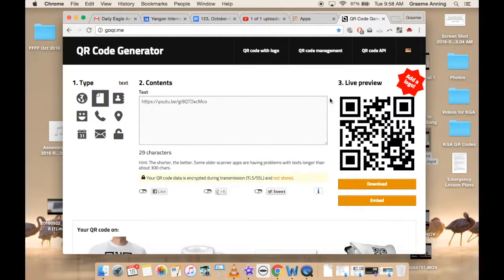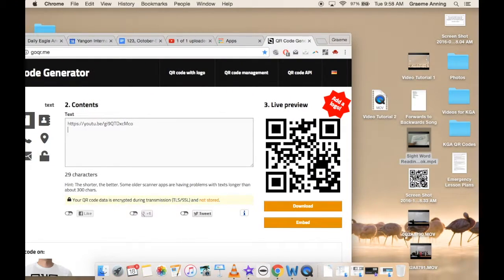Okay, so what I would do now is click Command Shift and 4 at the same time, and that brings up your screenshot tool, and I would just take a picture of that. So that is the QR code now for the sight word reading book, and you can see it down there.